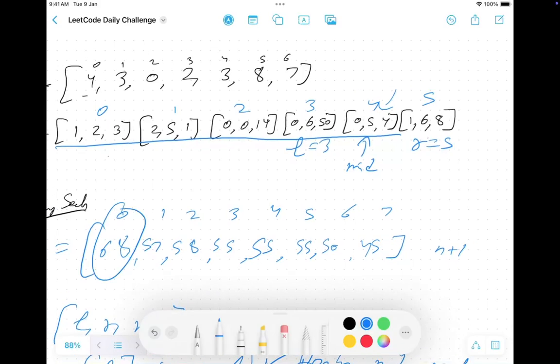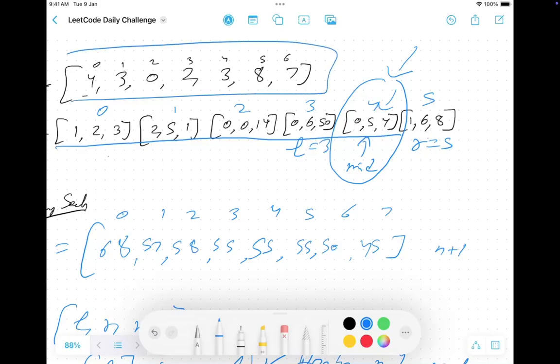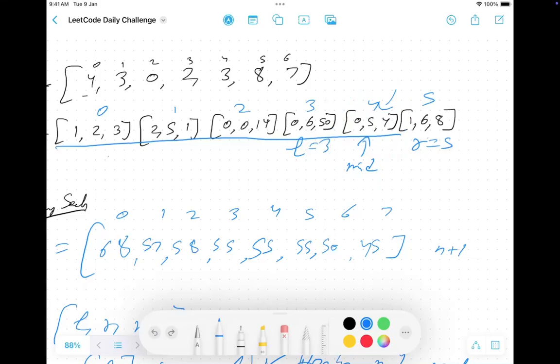Index 0 can be made, index 1 can be made, index 2 can be made, index 3 can be made, index 4 can be made, index 5 can be made, index 6 can be made, means index 6 value is greater than or equal to nums value. So I am pretty sure that till mid number of operations I can make my input array to 0 array. Yes, so mid will be my valid answer, or the answer is less than or equal to mid.